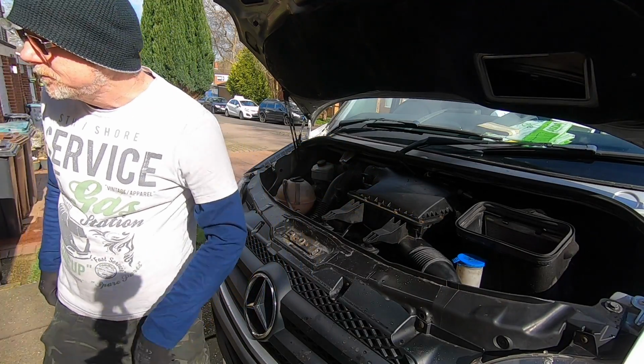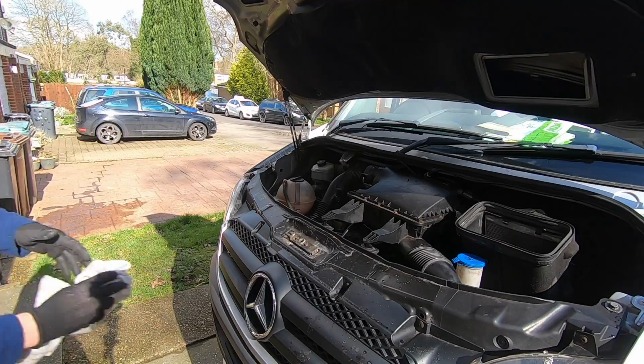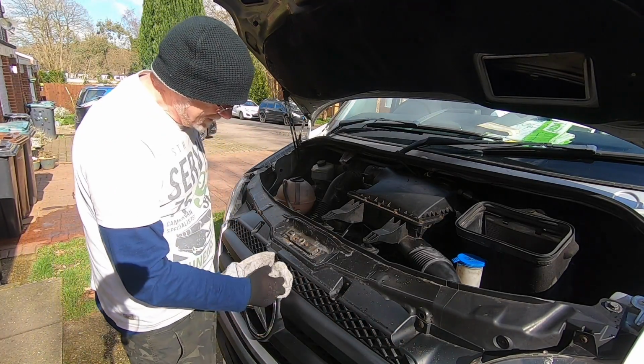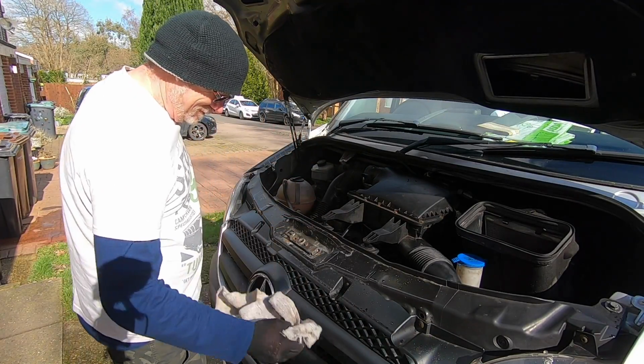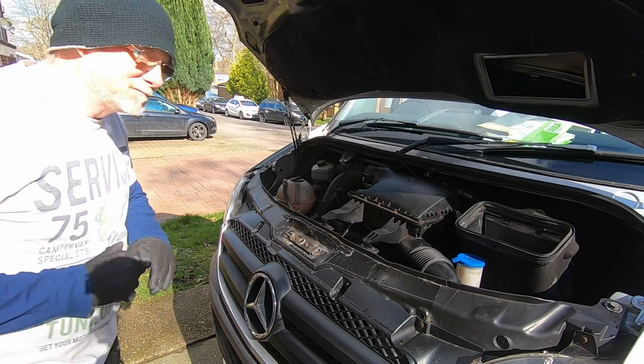Looks like I've got some mud splashed up on the front of my van. Can't have that. That looks horrible. Where did that come from? Someone's driven past and splashed mud on my van. Oh Lord, how dare they?